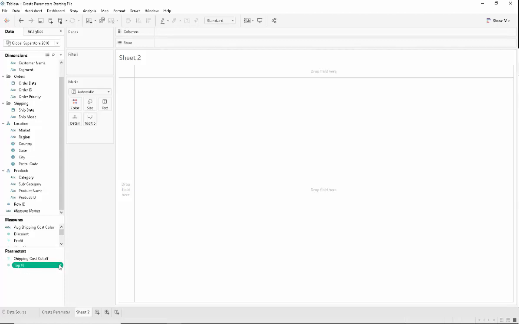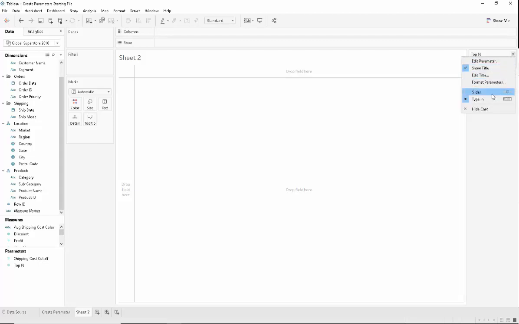Now let me show you how this parameter is going to be shown here. So I am going to use show parameter control, and you can use a slider and click on these values like that. That way it will allow you to use from 1 to 10. Or you can use alternative forms. Instead of slider, you can probably do a type in, if that helps you. So you can use a type in, and then you can just manually enter the values like this.